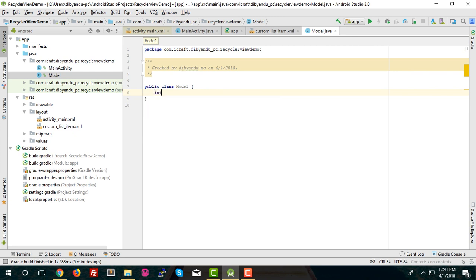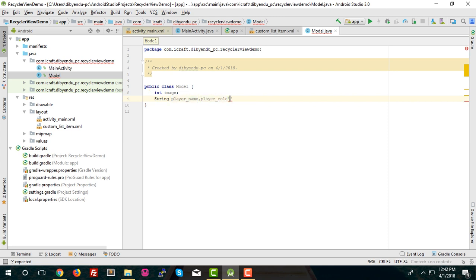So here we are defining an int image and two text views of string type: string name, string player name, and player role.